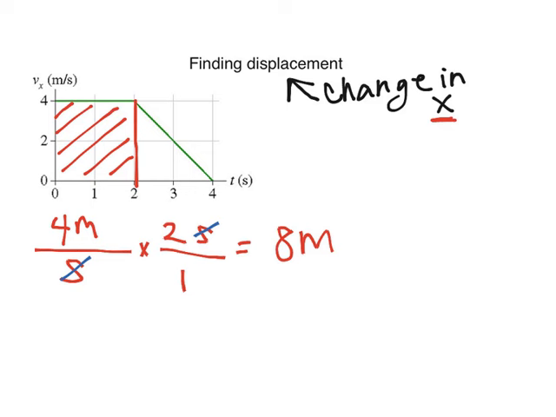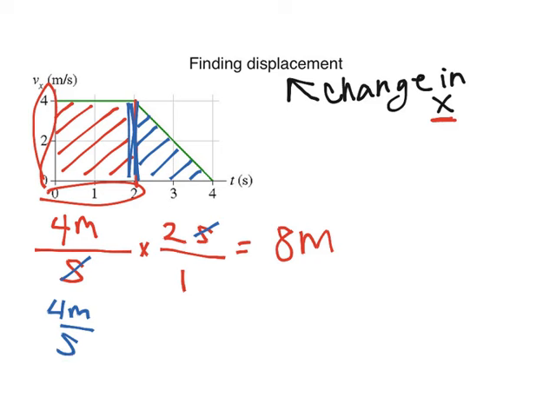Then you can just check. Here's our 2, times our 4. 2 times 4 is 8. We've traveled 8 meters. Or for each second, we've traveled 4 meters in that 1 second. But if we want to find the total displacement, we have to also find the other area. Remember, the area of a triangle is multiply the sides against each other and then times 1/2. So this side right here is still that 4 meters per second. The bottom side here is going to be 2 seconds.